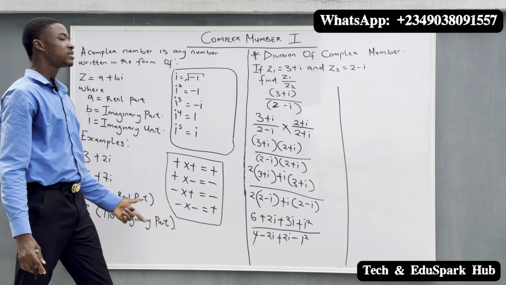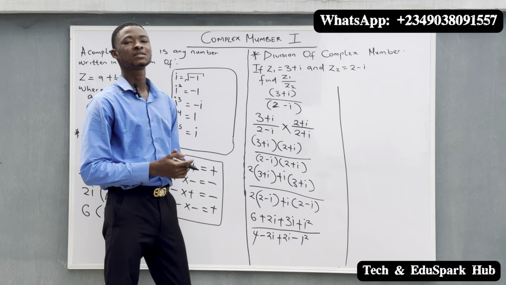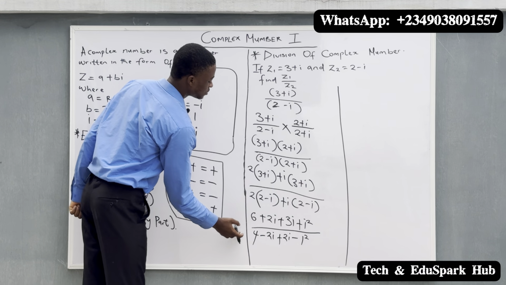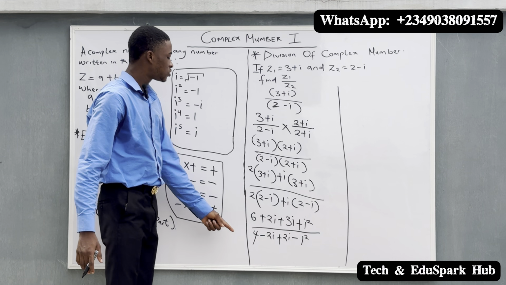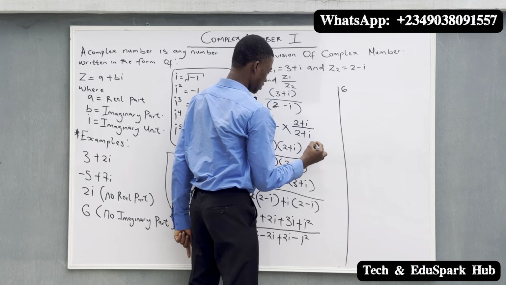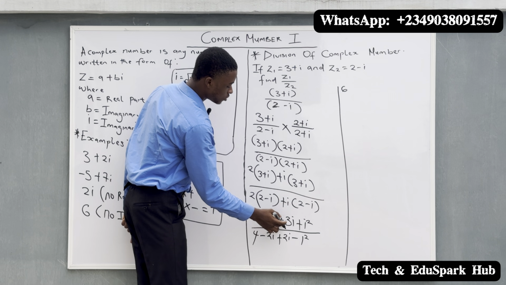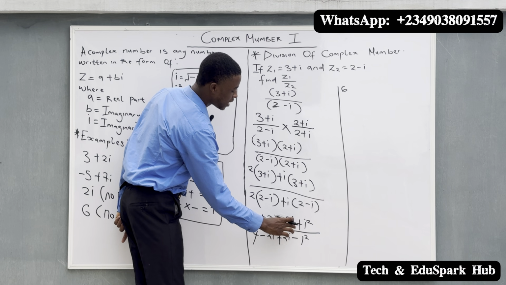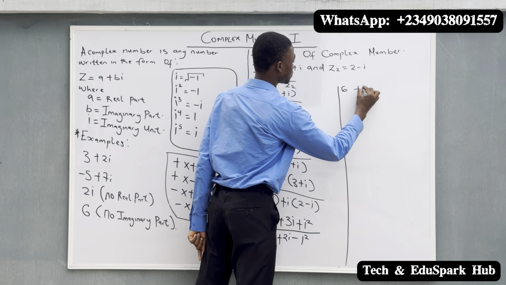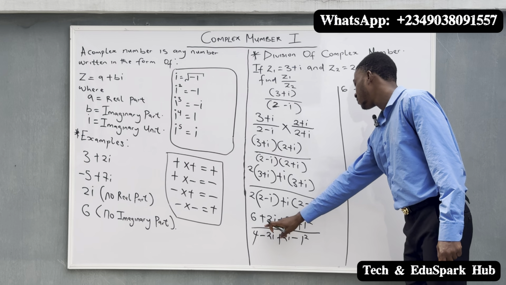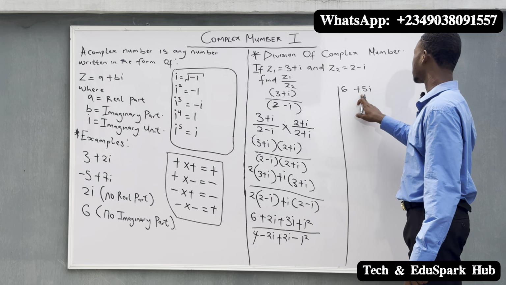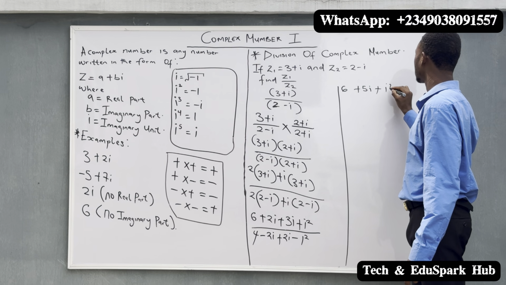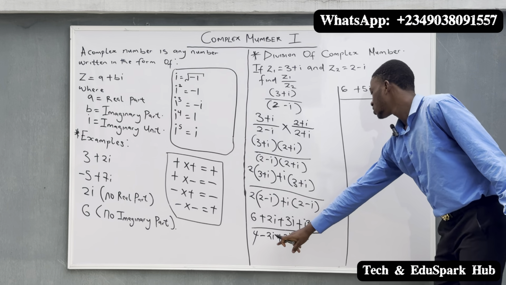So to solve this further, we said imaginary we multiply or subtract imaginary, and real we multiply or subtract real. So you can just collect the like terms of this numerator and denominator. So collecting the like terms, we have 6 plus 2i plus 3i. So we can just add this together. If we add plus 2i plus 3i together, we have plus 5i. And we can also say plus i square. So divided by, we can also say 4.